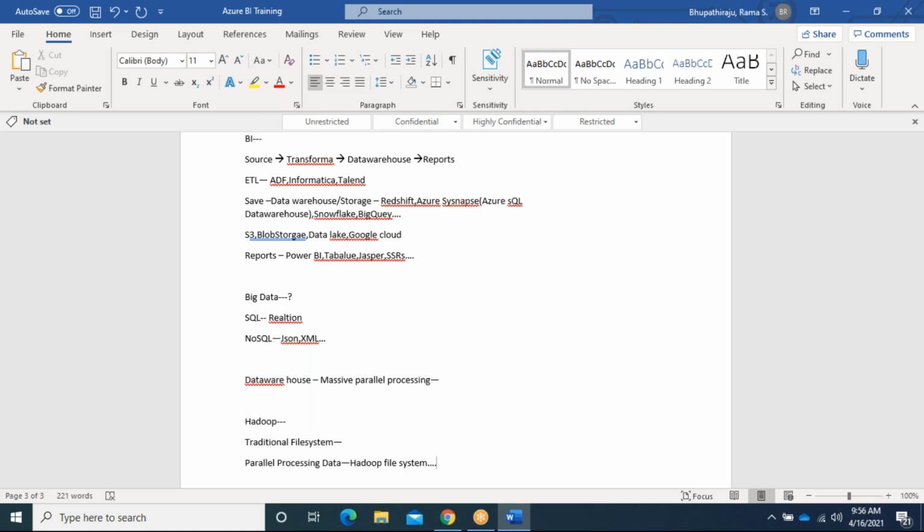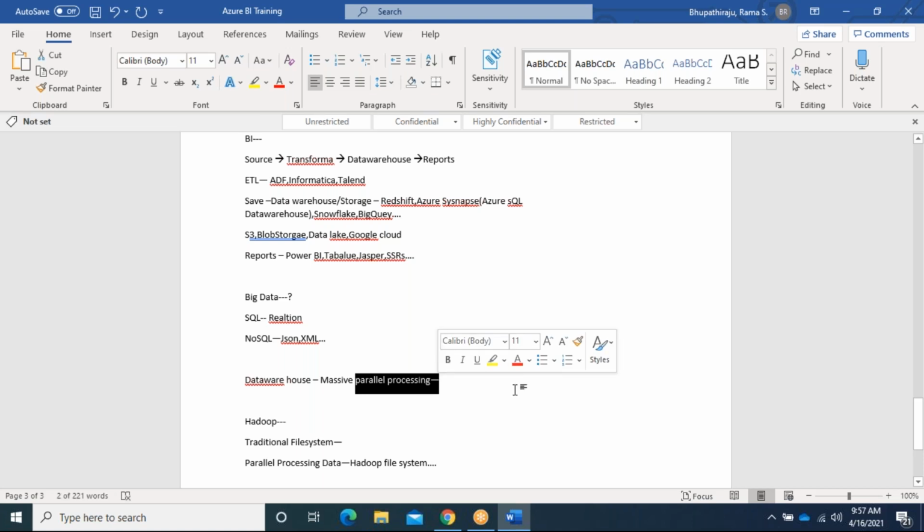Hadoop is, for example, if you have a file, in our traditional approach we can process that file with a single core only. But in Hadoop, they split the data into different small chunks, process them on different servers, combine them, and give the output. That is the reason parallel processing comes into the picture.